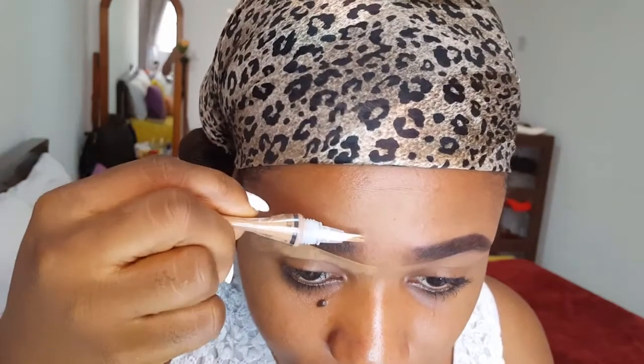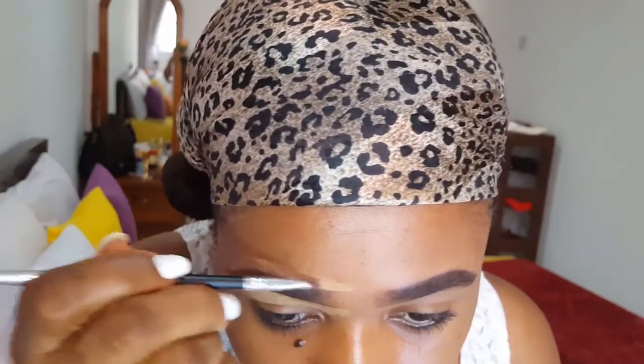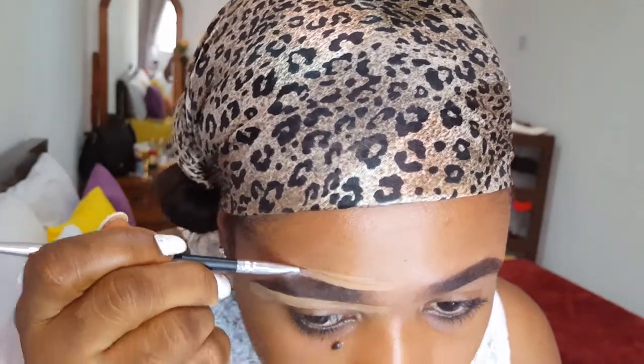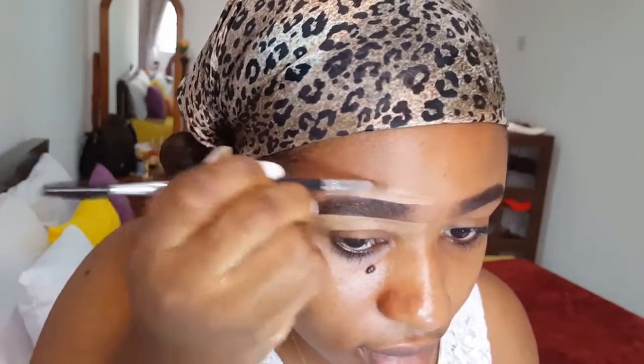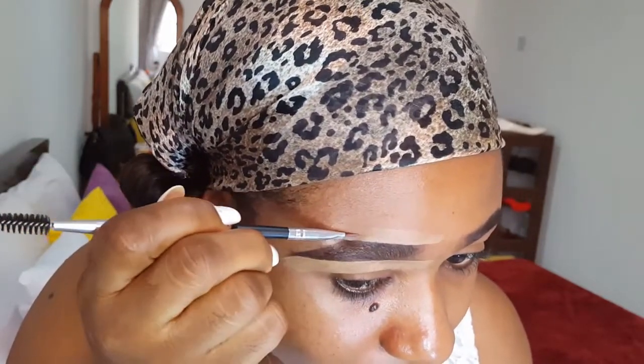The concealer is basically like an eraser, like it just helps to just put things together. So I'm going to the upper part of my brows now. I'm just using a concealer now to just clean out the shape of the brows there. So I'm going carefully, just trying to clean out and define the brows properly. I reach back for more product and I keep defining the shape of the brows.